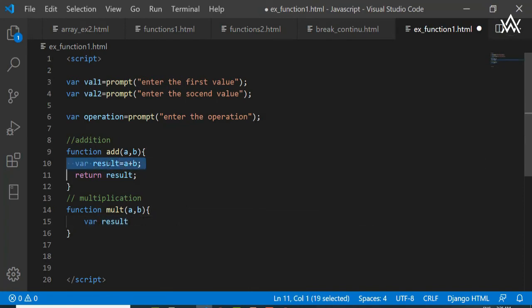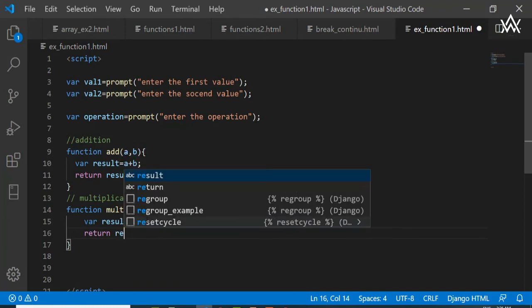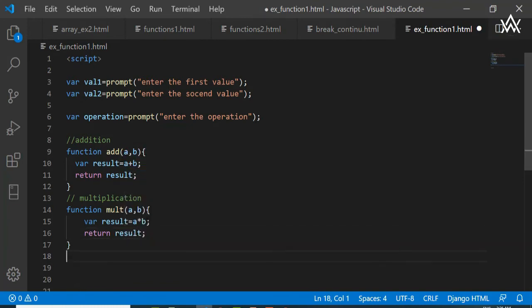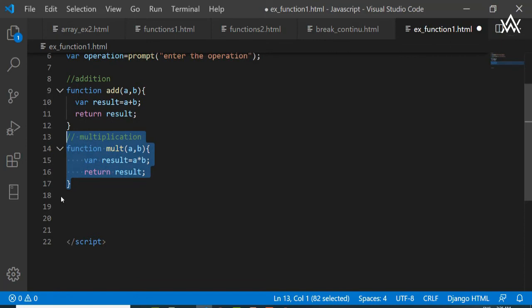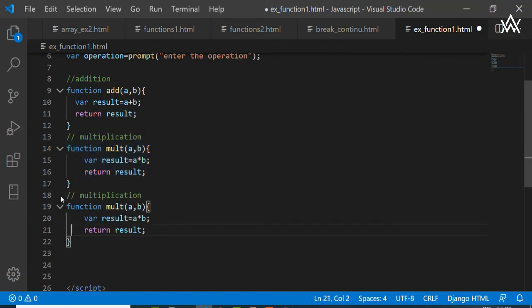This is not the same result as in the other function. Okay, remember, if you are still confused, just go to the 3 videos that I created about functions. So result equal to a multiplied by b, and here we return the result. Great.